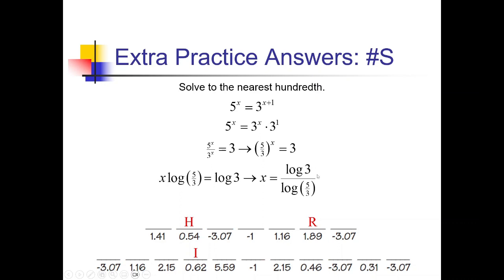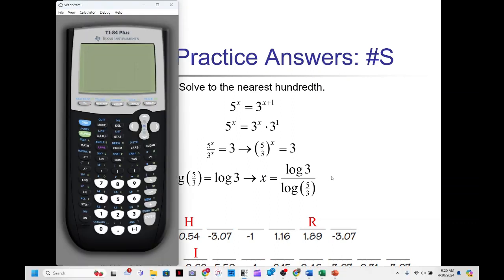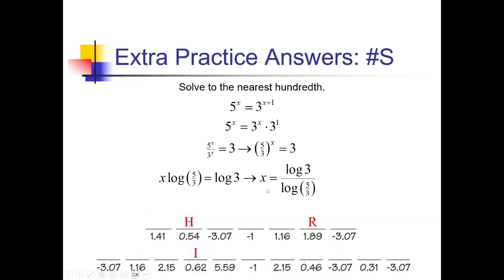So of course, plugging this in the calculator is a little bit of a mess, but let's go ahead and do that now. So on the calculator, I'm going to do fancy fraction to get the big fraction here with the log of 3 in the numerator. And downstairs, I'm going to have a log that I open, and now I'll do another fancy fraction to get my 5/3 in there. Although I could just do 5 divided by 3. I don't really need the fancy fraction. I just like the way it looks. And then pressing enter on all of this, we end up with about 2.15.